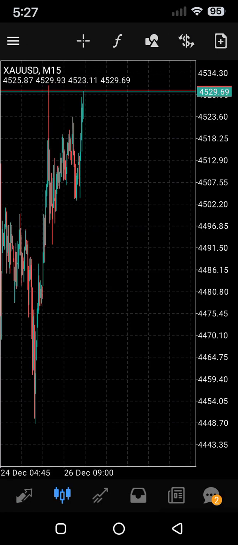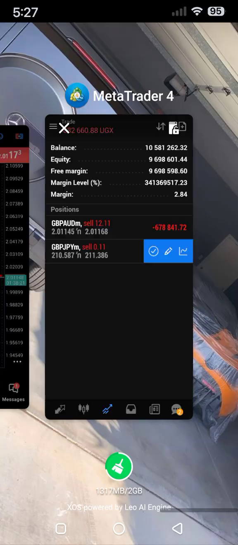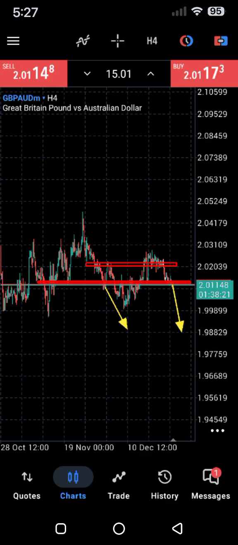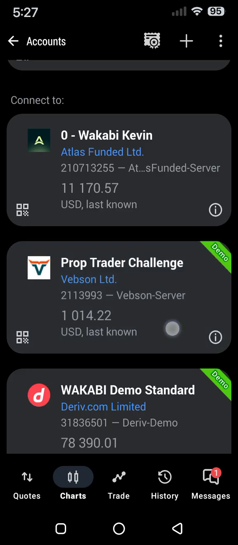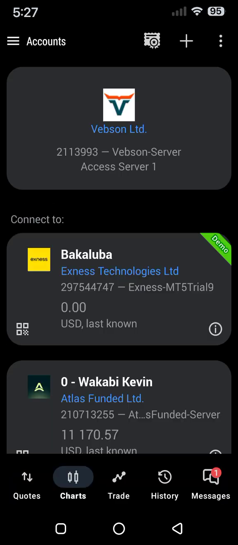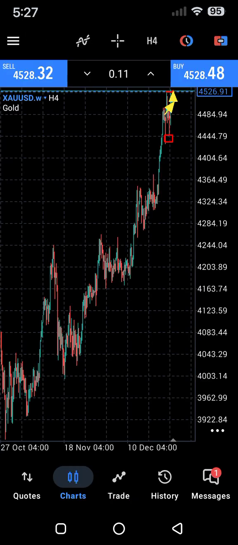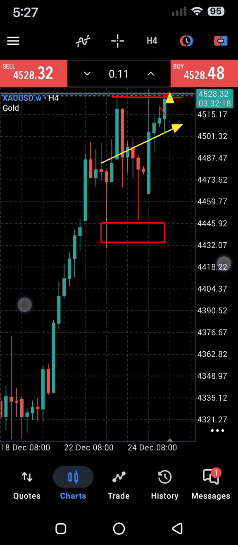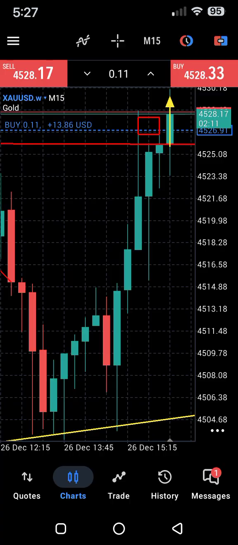Gold is now starting to buy. So I'll go back to my other charts so that I can show you what I meant. I told you guys that gold can potentially reach 30. I don't know if this small account of mine survived. It may not have survived, unfortunately. Okay, we survived. So price is pushing, and I'm expecting some bit of a push to the upside, but I don't know what price will do. But I'm just expecting some massive push to the upside.